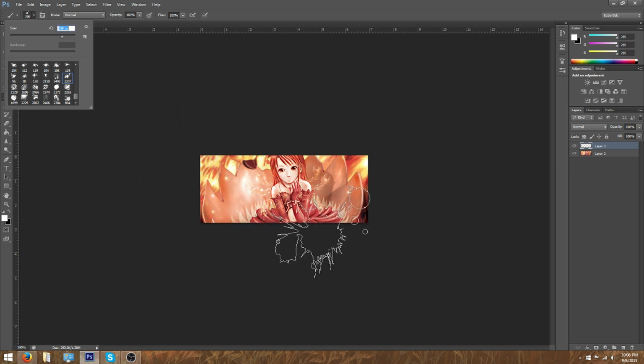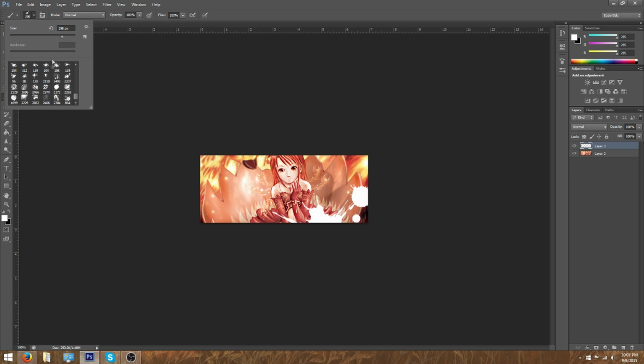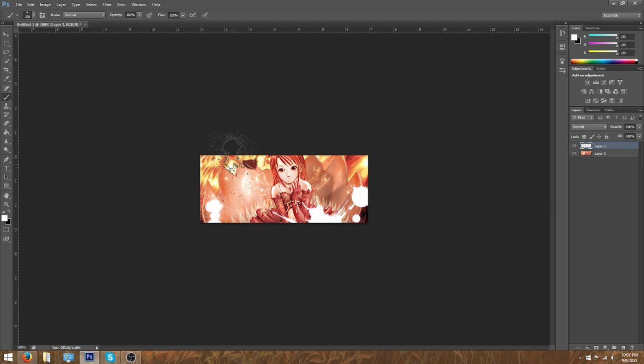So I'm just going to throw in a couple splatters here and there on your new layer. Make sure it's white and the opacity is all the way up on your brush. If you want more of a faded splatter, you would bring your opacity down, but I just leave it all the way up. And you can add whatever you want, wherever you want. If you make a mistake, like say you didn't want that there, you can erase some, just take it out, it's not a big deal.